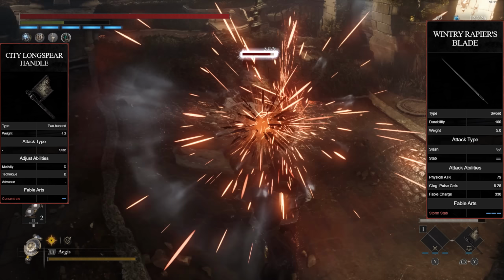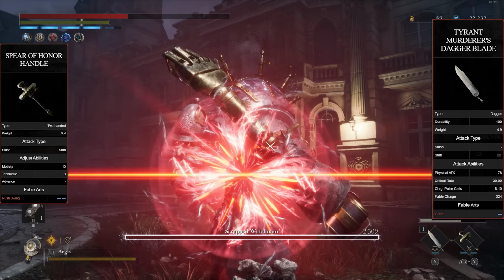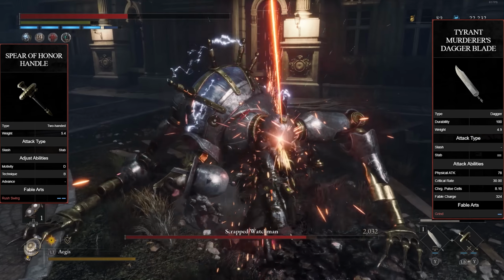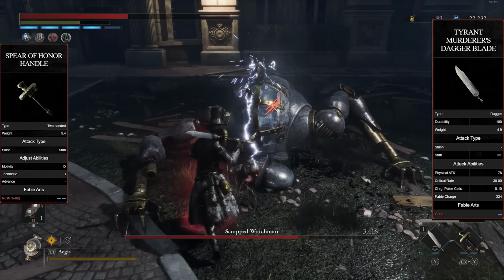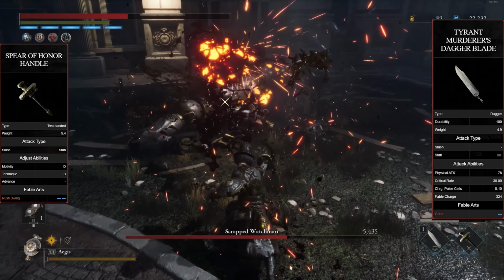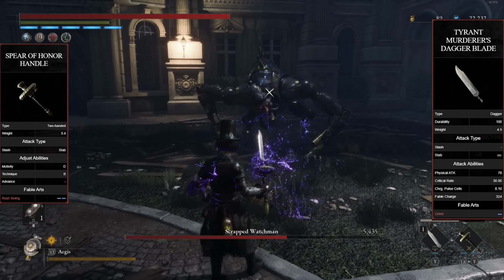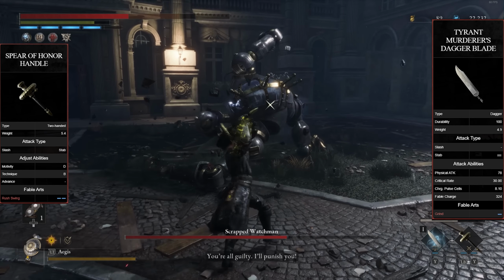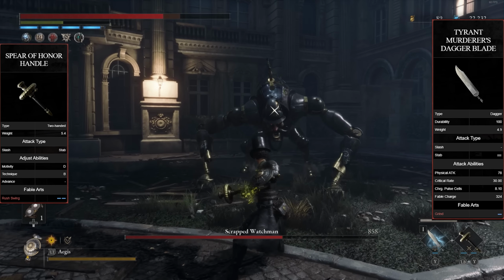But as for making a build around this, being that the handle has technique-based scaling, once again, just go all into your technique. Also pair it alongside the Armor of God amulet because you're hitting multiple times very quickly, so you end up getting a bunch more damage that way. And definitely pair it alongside the Assassin's amulet, which will further increase your critical attack damage by an additional 25%. So basically the way to look at it is that after you use the Fable Art grind, paired alongside the Armor of God amulet and the Assassin's amulet, you have the chance to do over 150% more damage with almost every single hit, which is just ridiculous.